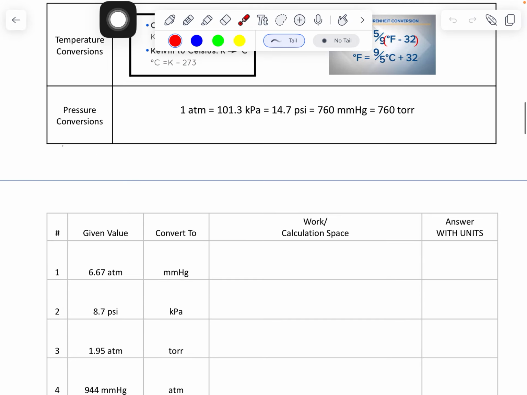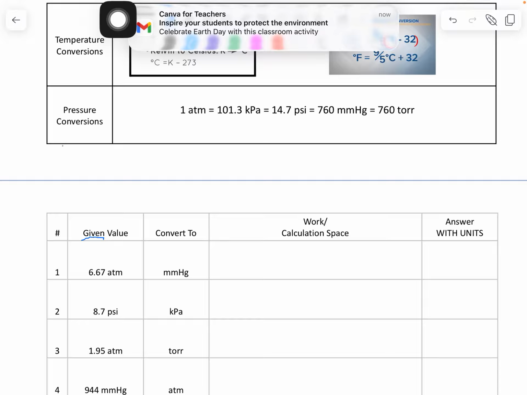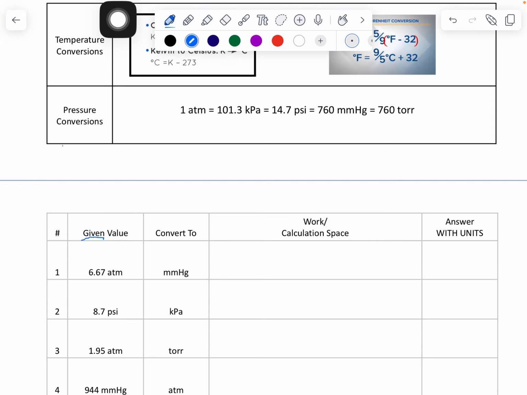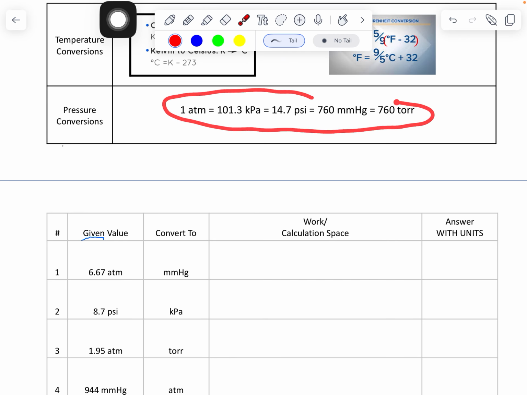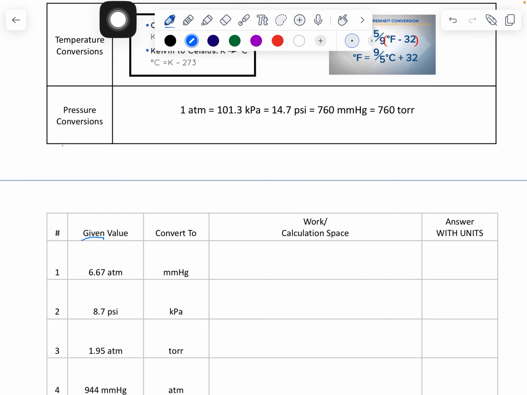Now, pressure has several different values that you could measure pressure in, and we're going to practice converting. So how exactly do you do this? You are always going to take whatever you're given. Here we are given 6.67 atmospheres. We want to identify what this is actually measuring. Hopefully we're confident in units of temperature. Atmospheres is going to be a pressure. We want to convert it into millimeters of mercury. Look up at your conversions. You will be given these conversions. They're not something you need to memorize. So how do you actually do the conversion? The key is the units.